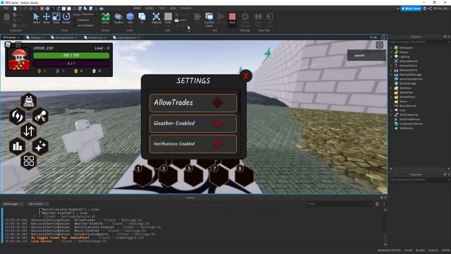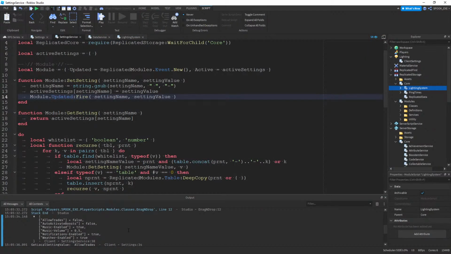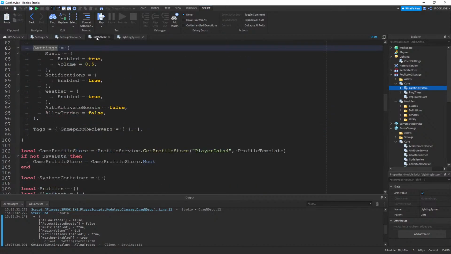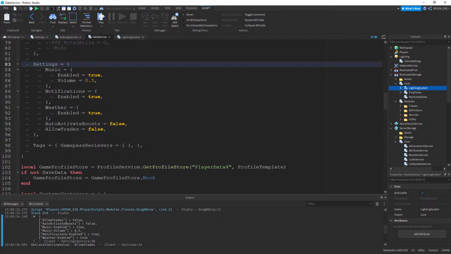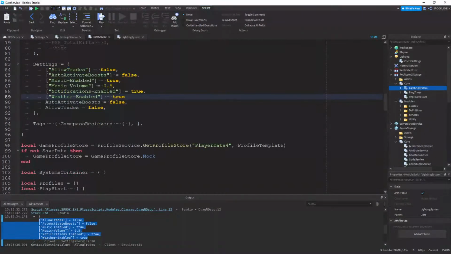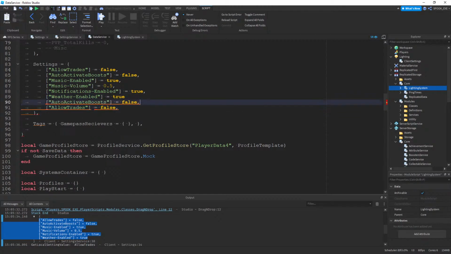No, I don't want that. Actually, that is correct. It should look like that. Okay. It should look like that in that, yeah.